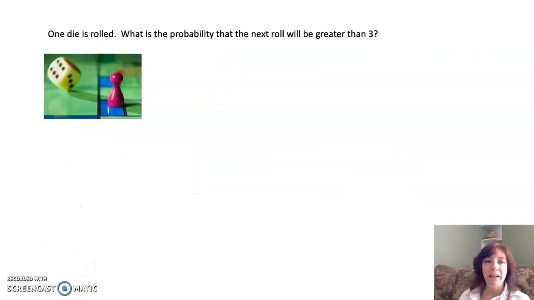The probability problem that we're going to look at is rolling a dice. Now, dice is 2, die is 1. That's singular and plural. A dice, as pictured up here, has a possibility of rolling a 1, 2, 3, 4, 5, or 6. Now, the question asks, what is the probability I can roll greater than a 3?